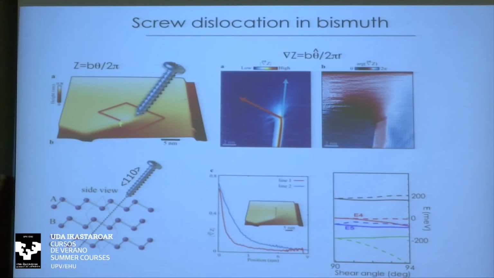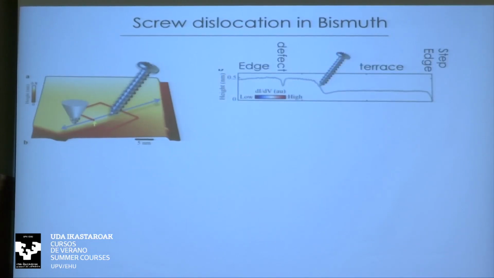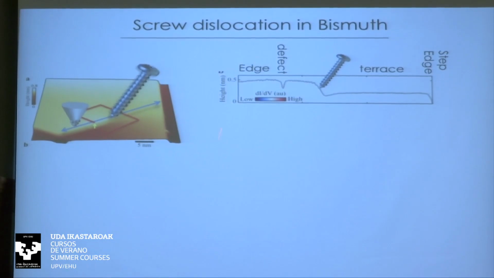So this is the kind of creature that we're dealing with. Any questions so far about the screw itself? So let's move on to the spectroscopy measurements. I'll show you two things. One is a spectroscopic line cut that we've measured along this arrow. It goes along the topological step edge, which then terminates at the screw dislocation and continues on this open terrace until it terminates at this trivial step edge on the other side.